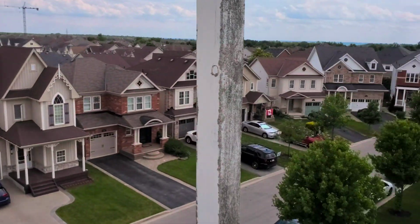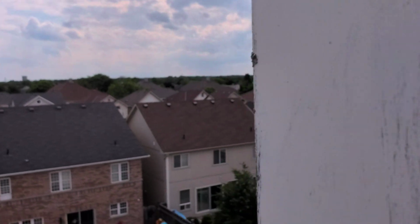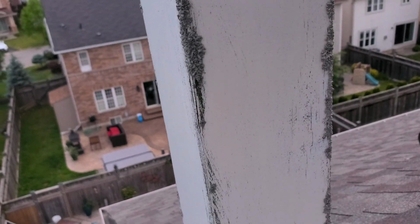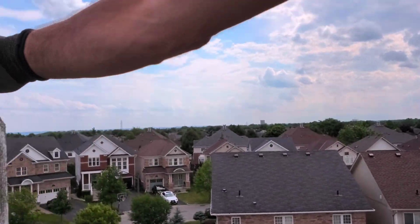Oh, I'm gonna also do this. Lady asked me if I wanted to paint her obelisks for her. So there you go. You got an obelisk. So we're gonna go ahead and get these painted up for her, make her happy, and then yeah, nice job.